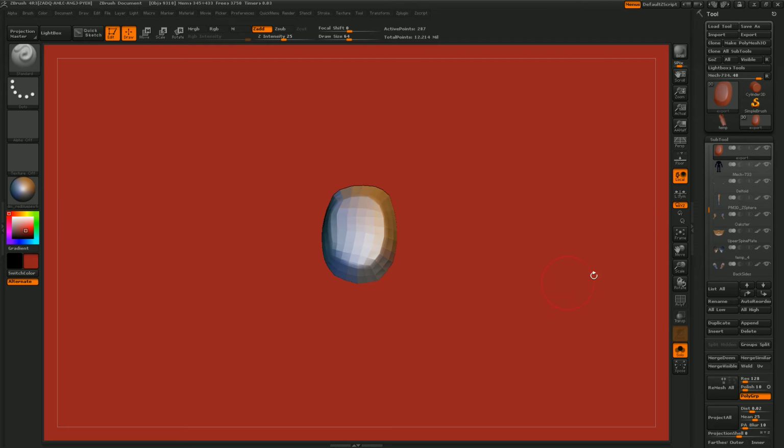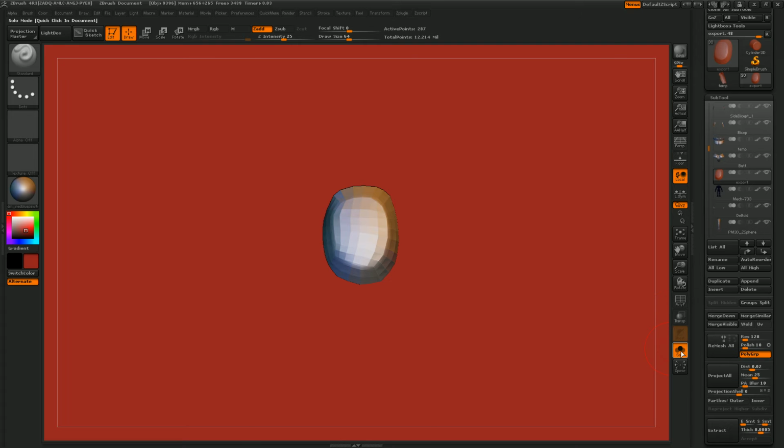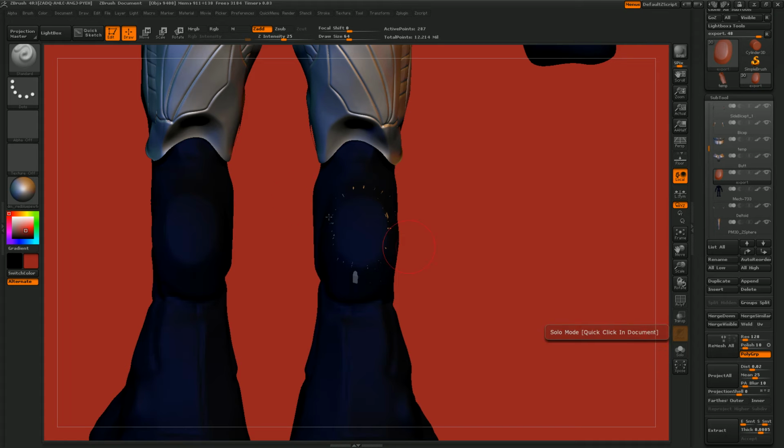And there we go. So I imported it, and it went straight back in over the mesh I was working on, I think. Yeah, which is fine. So I've got this refined version, and it's in place as well.